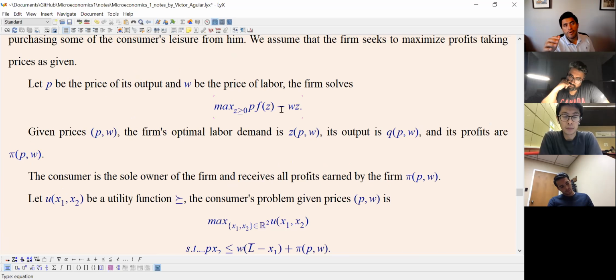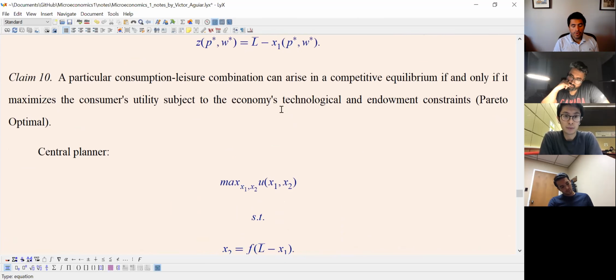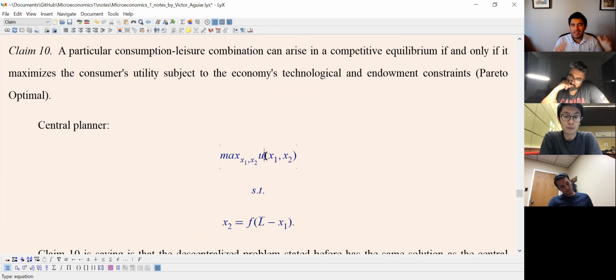Imagine you are trying to do this on a computer. You can think of it in pure algorithmic terms. You want to solve this problem, and imagine this is not an easy problem. Imagine there are hundreds of goods. Now this is a very complex nonlinear problem with nonlinear but convex budget constraints. How can you simplify it?